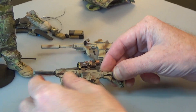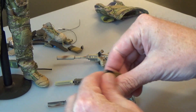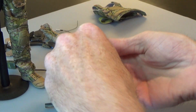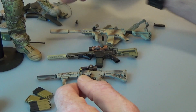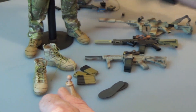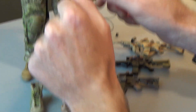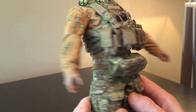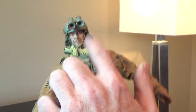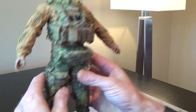This is an HK — I believe the Mark 18 from DAM Toys — and then this was another simple rifle option I was considering. The original gun he came with was a SCAR-H with the larger magazines. You can see I had a lot of intention to finish this guy, and I will finish him now that I've found him again. The smirk on the head sculpt is one of my favorites of all time — fantastic looking figure.